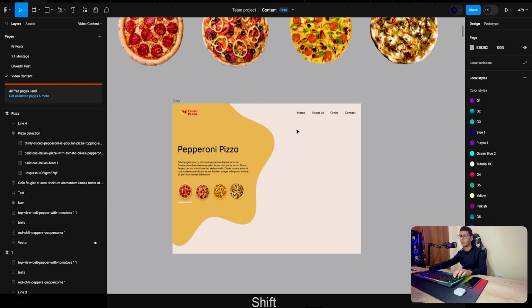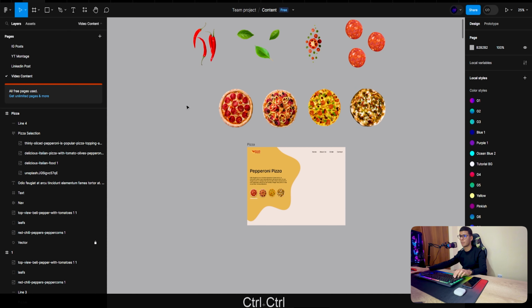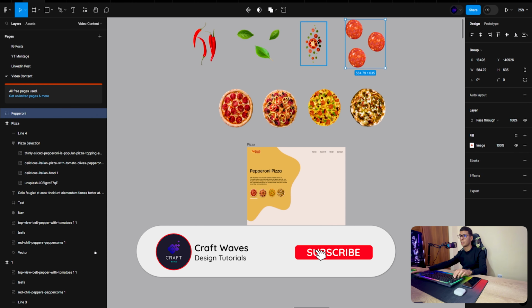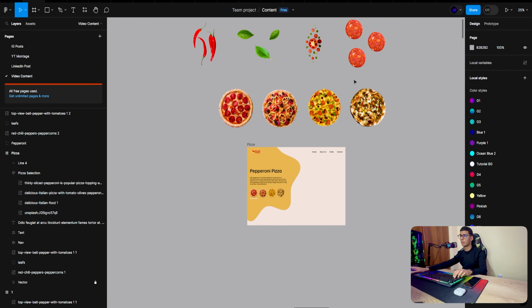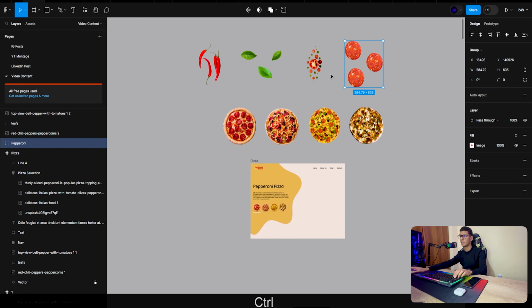So here we go. I think we're good to go now. The most important thing is how we set up these pizzas and how we add these kind of images, but they won't look like this in the design itself. All right, so let's actually start with these before the pizzas so that we can leave the pizzas to the end.